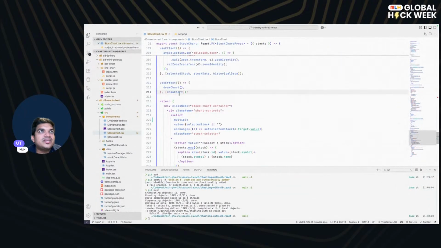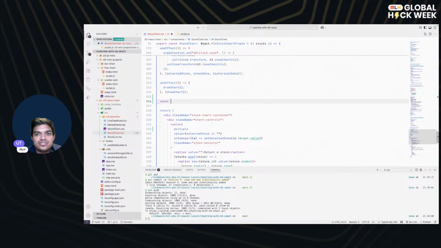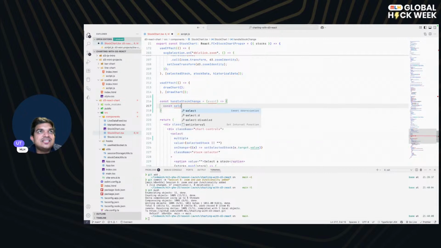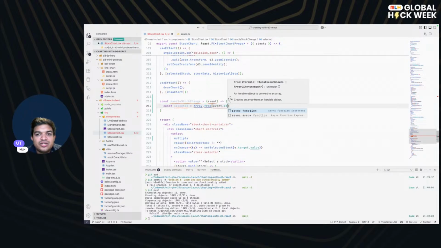Okay, so we can create a quick function here, const handleStockChange. It takes an event. Not going to type it out, but I can say const selected equals Array.from, and this would be event.target.selectedOptions.